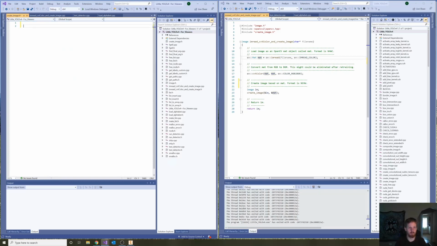CreateImage declaration. This is a void method. It returns nothing. It's called createImage, and it takes in a pointer to an image object, and the pointer is called im for this method, and it takes in a pointer to a matrix object, the address to cv::Mat mat.